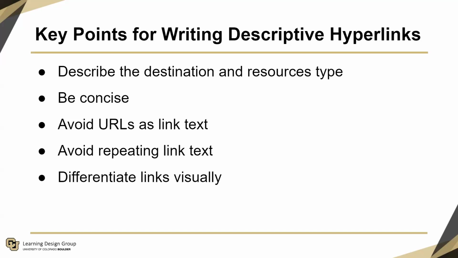And finally, differentiate the links visually. Most applications nowadays do that for you. Usually they tend to pick a blue color. Some applications I don't like because they actually pick a blue color that is a little bit too light and the contrast might not be great, but you can change that.